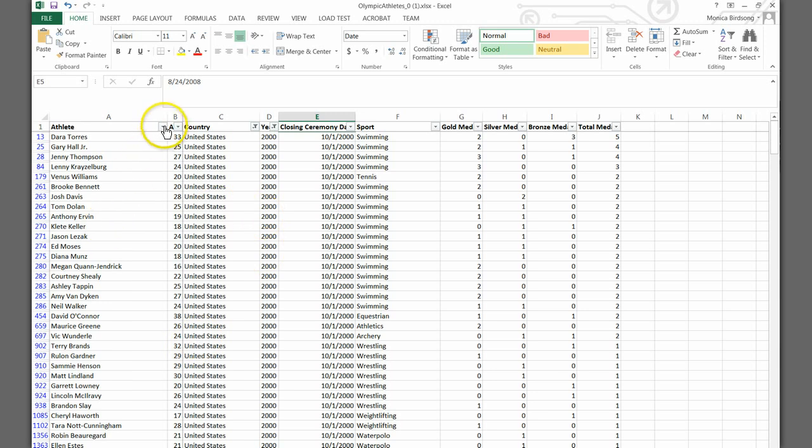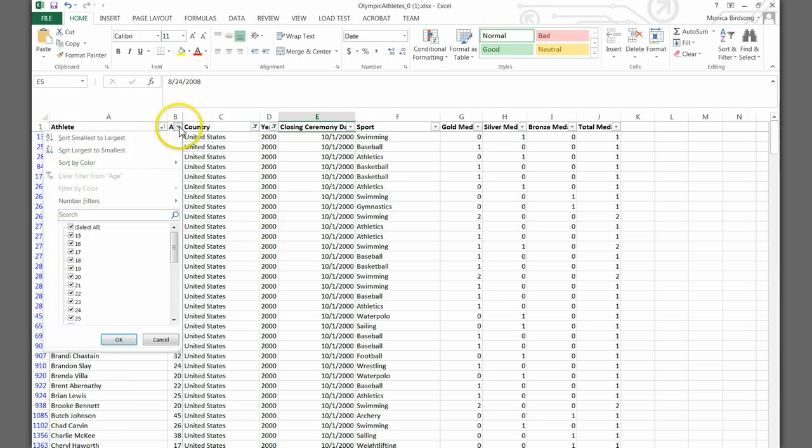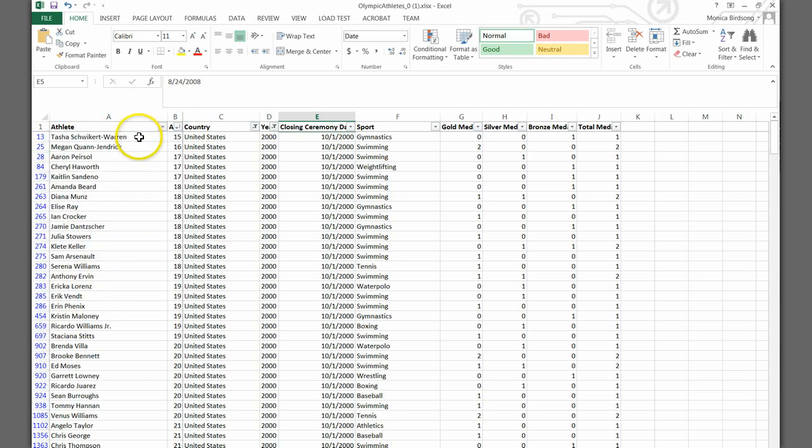You can do the same sort of stuff. It's got the sorting, sort A to Z. And then Excel knows when it's a number, so you can sort smallest to largest. And then you can see that this little arrow appears actually in Excel. So that's what you can do with sorting and filtering in Excel to get to your data faster.